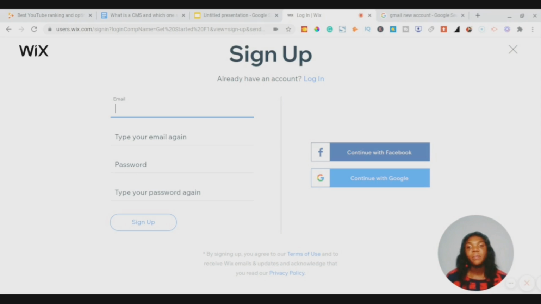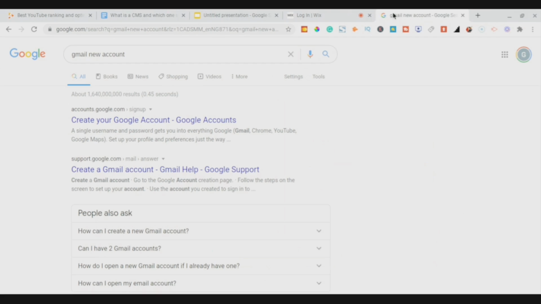So let's say I want to name my website Glowtech. I need to have an email address that goes by glowtech@gmail.com or glowtech@yahoomail.com. So I'm going to be creating an email address with the name I want to give my website, which is Glowtech. I'll head over to Google to create my email address.